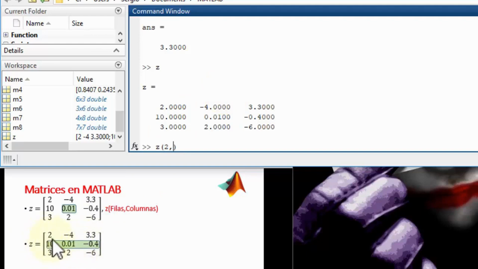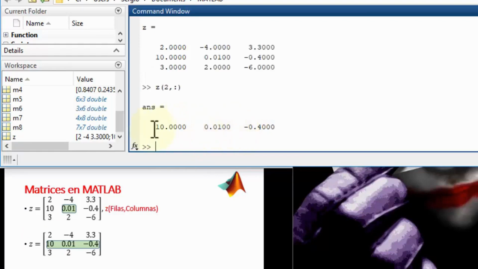We see that 10 is in column 1, 0.1 in column 2, and minus 0.4 in column 3. So, we are capturing all the columns that are in row 2. We've already chosen row 2, so now take all the columns. How do we tell it to do that? We simply say comma, colon. By telling MATLAB this, it will take all the values in row 2. And here we see that it does indeed retrieve all the values from row 2.